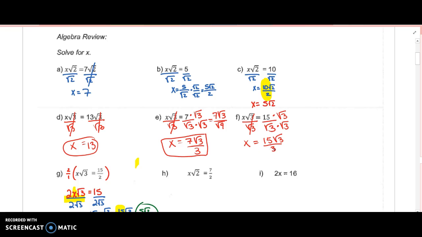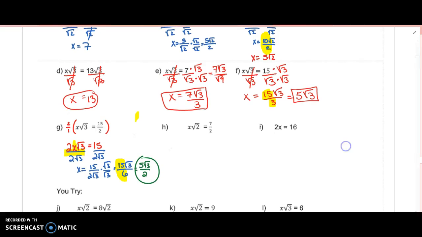But that's not our final answer, because remember, you need to always reduce if you can. 3 goes into 15 5 times, so 5 square root 3, right? This square root 3 is untouched in the whole matter. The only thing we're reducing is, since 3 divides into that 15 5 times, then that just becomes 5. So 5 square root 3 is our answer on that one.